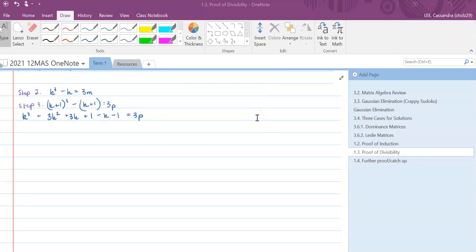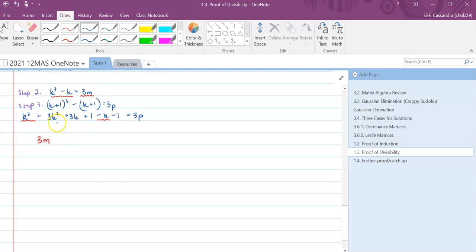Alright, here we go. So using my binomial expansion, I've just expanded this. So what I'm looking to do, I'm trying to pull out k to the power of 3 take k out of my statement. Alright, so having a look here, I can see I've got a k to the power of 3 here, and I've got take k here. So what I want to do now is I want to replace that information with 3m. So we're going to write that as 3m.